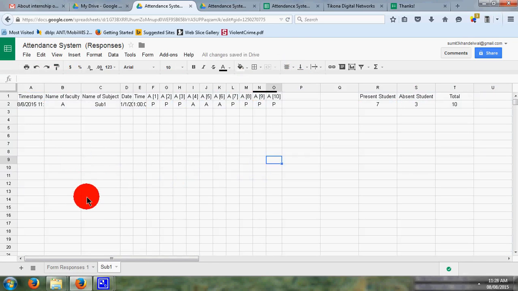After that, I want to calculate each student's attendance in one particular subject, so I write present in lecture, then absent in lecture, and total.